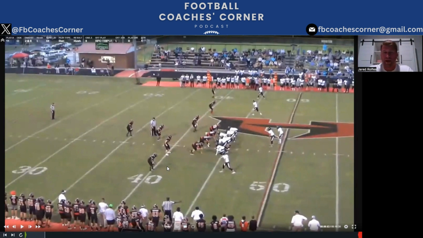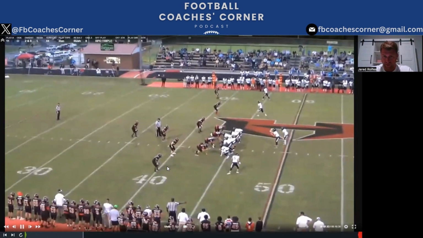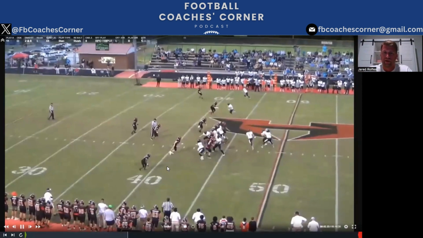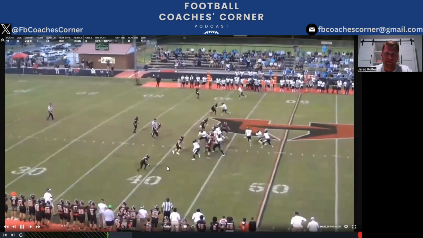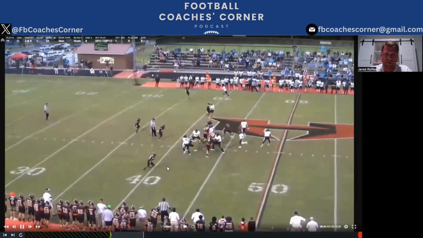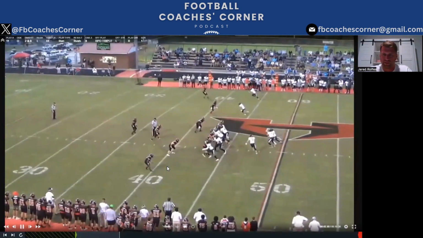Here's a really cool way we got to it, just more of an expanded set. And we would motion in like a jet look, and he is now going to become our flat player. So you're stick to the field. We're inside veer to the right here. Really nice read by the quarterback. Again, he was really good at manipulating stuff. So he kind of figured this thing out, had a lot of completions on this particular stuff.